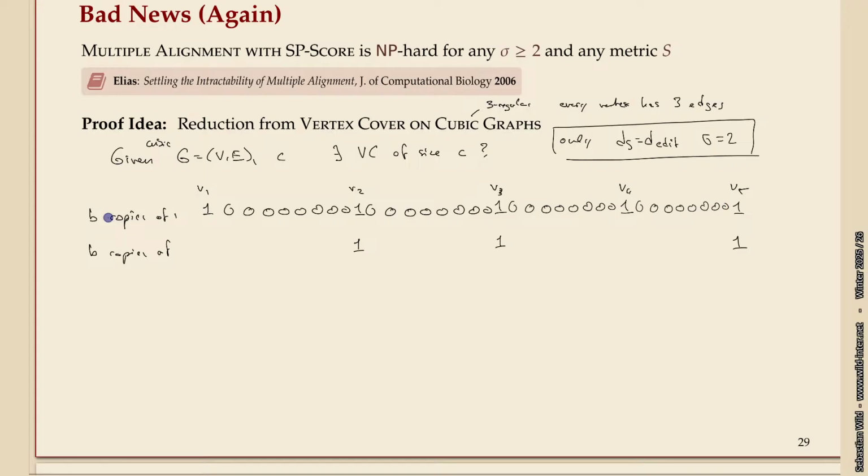If you make B big enough, it'll be above the threshold. Same for these. All of these B copies have to be aligned to the same vertices. Anything else, the cost already blows up too much. So these select columns of vertices. And now you have to add a string for each edge in the graph. Oh, yeah, undirected, right? Let's just write it like this.